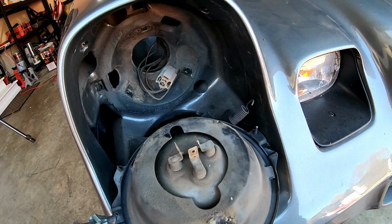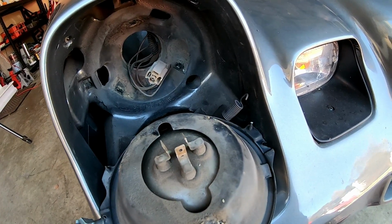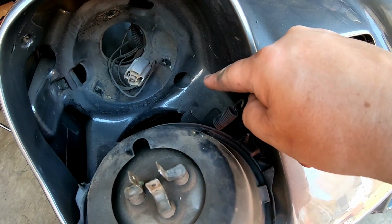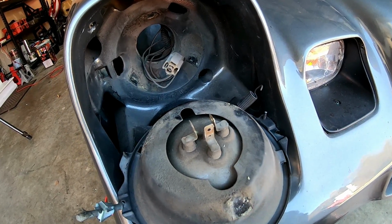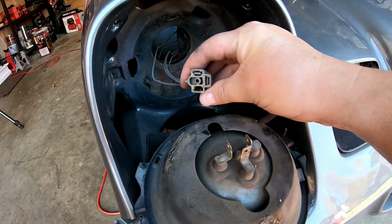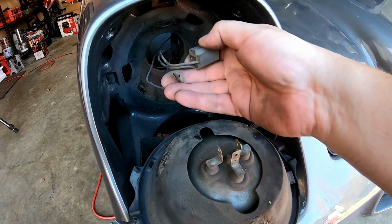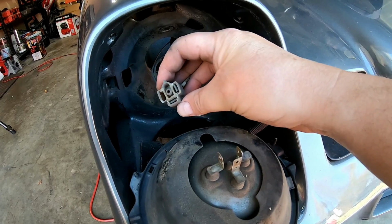There aren't any screws that hold the headlight in. I thought there were, or maybe there should be, and there's just not on my car. I don't know. But there's a spring, and it's held in by that spring in that hole right there, and that's what provides tension to keep your headlight in, along with the bezel that goes over the front there. And there's the 42-year-old wiring clip. Oh, look, it just fell apart. So even more reason to rewire this car. This stuff's just about had it.